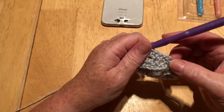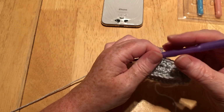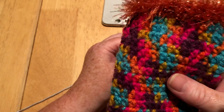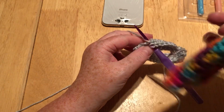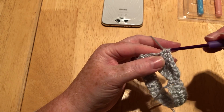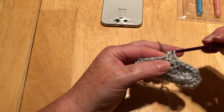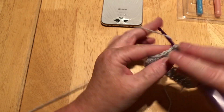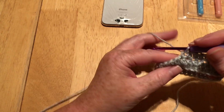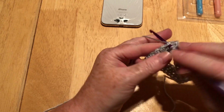And that way just keep a count of your stitches, make sure you've always got the same amount, and it does keep your edges a lot straighter. When you're using yarn like this, it doesn't really matter, you can't see it. But on a plain yarn, you'll see the slant, and when you're beginning, people don't often tell you how to avoid it, and it does really bug you after a while. So I always think start as you mean to go on.